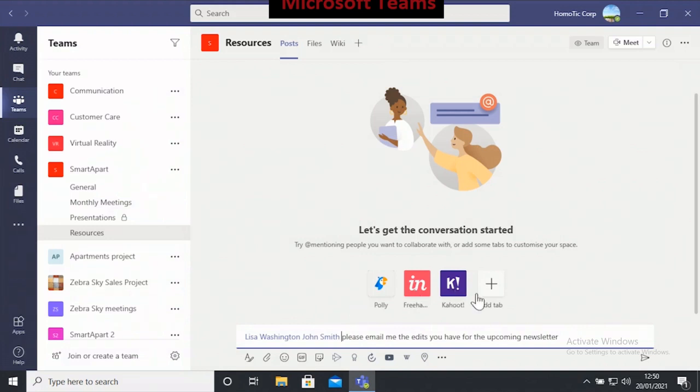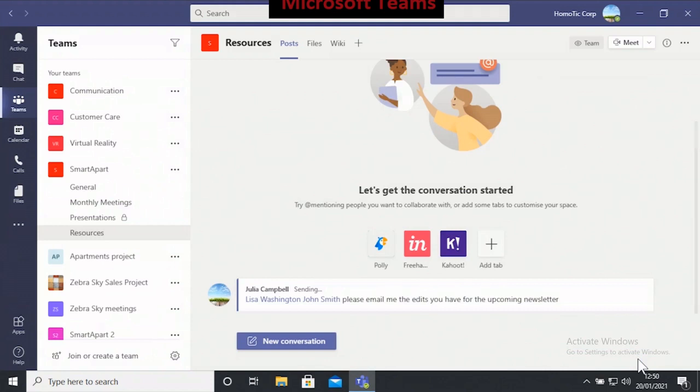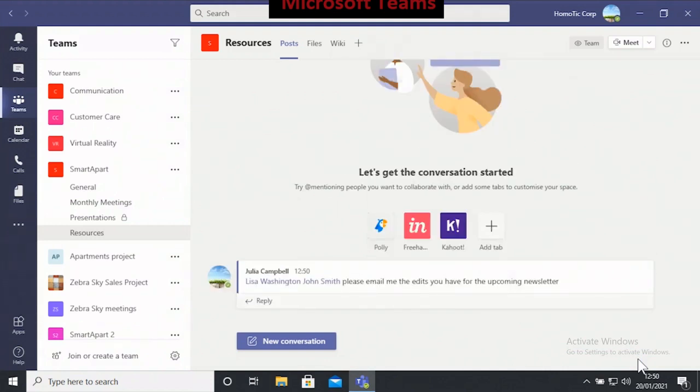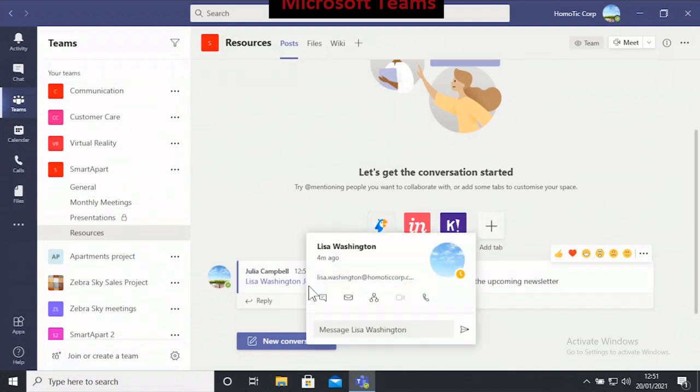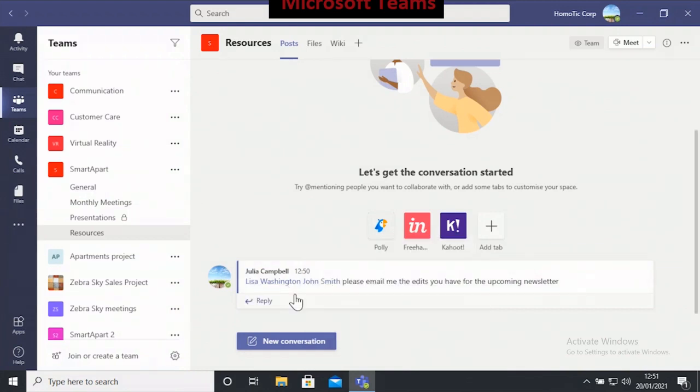When you are ready to send the message, click the Send button displayed as a right arrow at the bottom right of the workspace. My message has been sent and now appears in the channel workspace. On the left of the message is my account avatar. Displayed at the top of the message is the name of the user who sent the message, and to the right of that is the time the message was sent. Note that the mentioned user's text also appears in blue when the message has been sent. Those mentioned people will also be notified that they have been mentioned in a message.